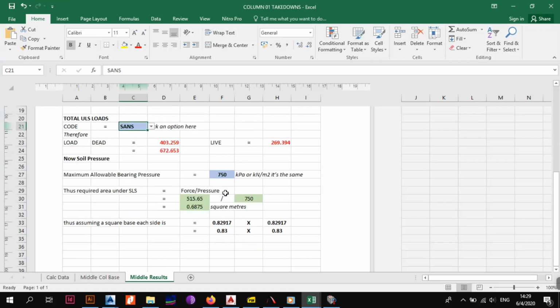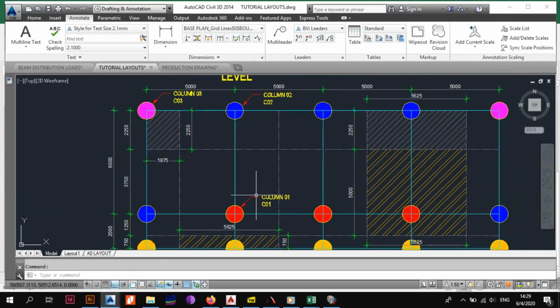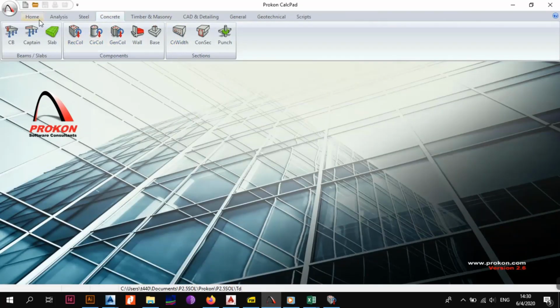So obviously, once we did the preliminary design of sizing our foundations, the next step is to now design the foundations. So to design these foundations, since we already have column 1, 2, 3, and 4, we might also end up with 4 types of bases. So we can name this B1, B2, B3, and B4, whilst the columns, we name them C1, C2, C3, and C4. So to get started, this is the time where you go to Prokon. You start off at home, then you go to concrete, and under concrete you have to choose base.